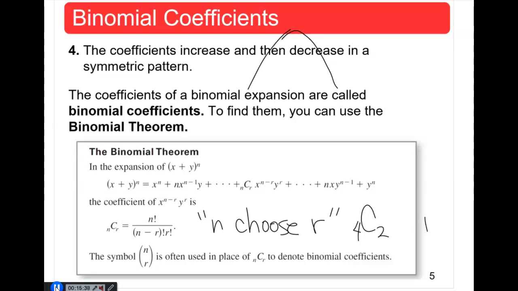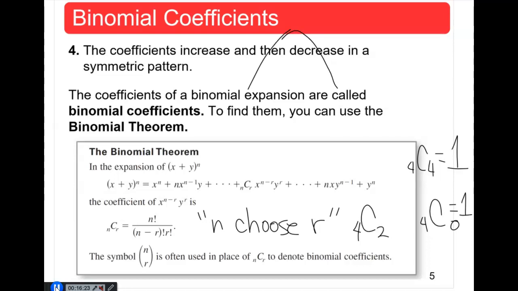So if we say 4 choose 0, that will be from 4 items, choose 0. And how many ways can you pick 0 items out of 4? Well, that will just be a 1. And that is the reason why the very first binomial coefficient is always going to be a 1. Now let's talk about the last one. So if we were to have 4 choose 4, how many ways can you pick 4 items out of 4 without looking or randomly? It's only one way. So that is the reason why the last binomial coefficient will always be a 1.